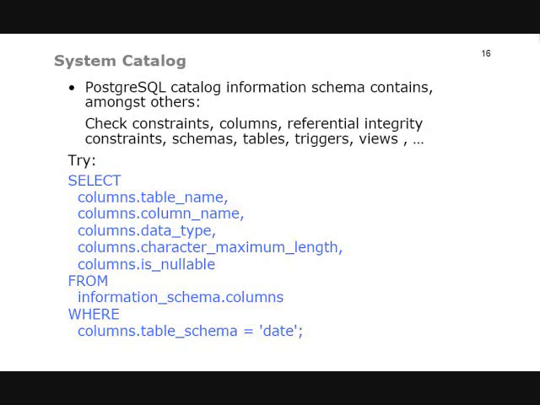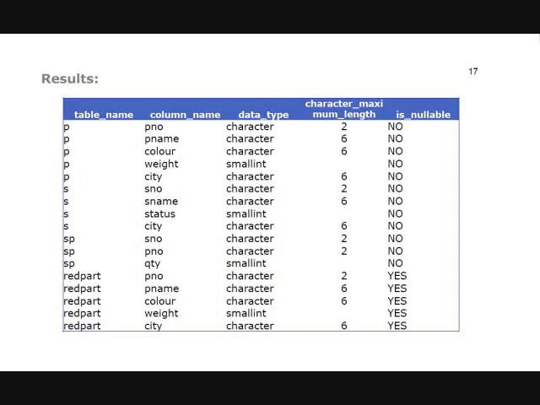So I am going to now access all of the information for the date schema, because that's what I specify in my workflows, but I am going to look at all of those attributes from this table, which stores information on columns. If I build that query and run it, what I'm going to get is something along this line. The first thing will be the table name, PSSP, and red part because I've defined that view. Then I will have the column name, followed by whether it is a character, a small integer, whatever data type is defined, because that is what I asked. What is the maximum number of characters, and whether it is nullable or not. So those are the information that I asked in my query, and that is what I got.